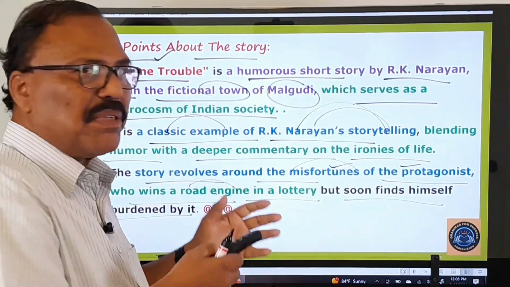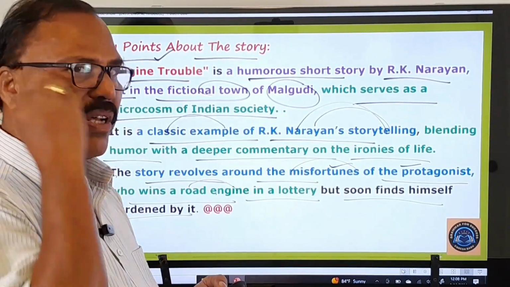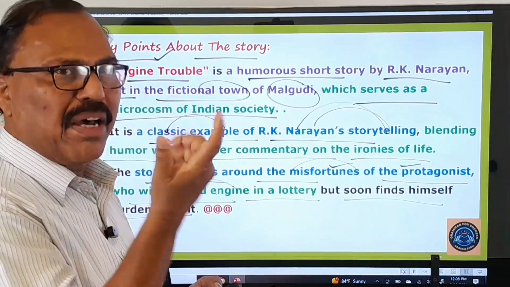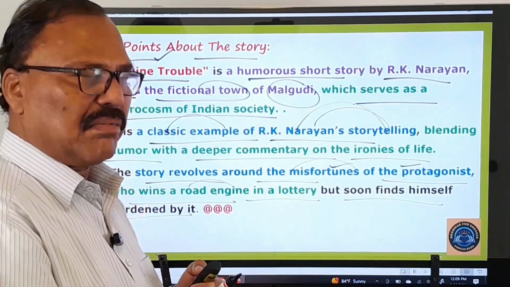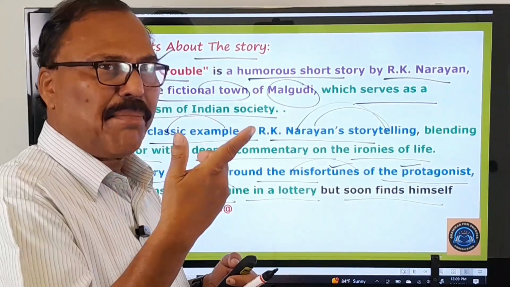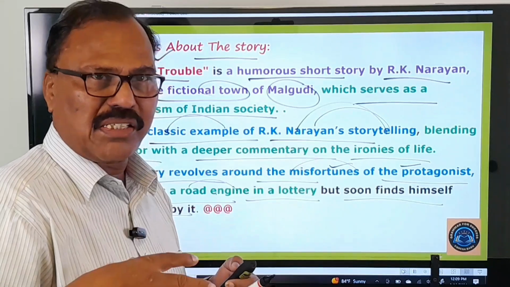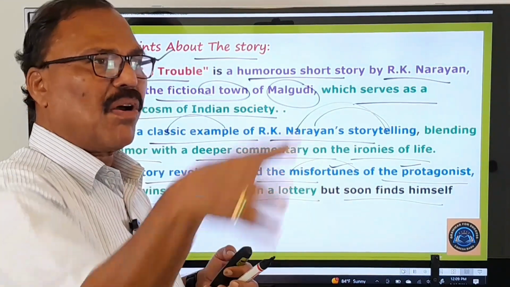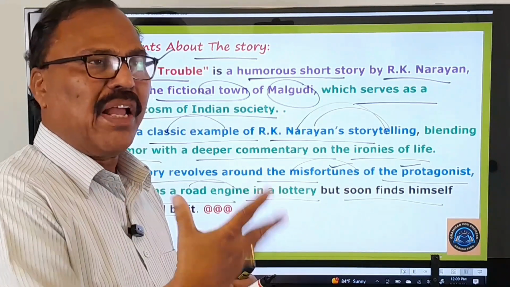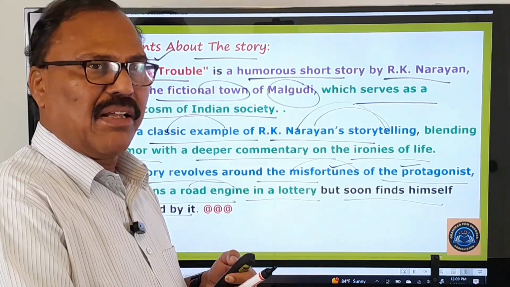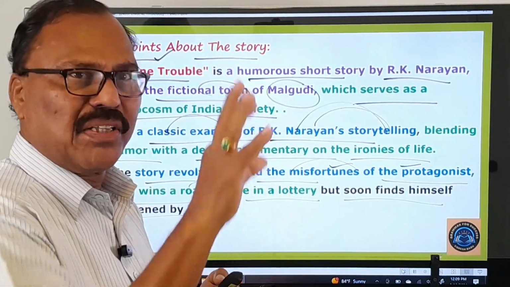That's why this story has become very, very humorous, and basing on this, a movie was also produced in Telugu with Brahmanandam, and I can't just remember the title of that Telugu movie. In that, Brahmanandam is the owner of the houses. 4 or 5 quarters will be there. For all those houses, he will be the owner. So every time, he comes there and troubles them and snatches things from them, and keeps all the things in his bag. And now what happened? Naresh was the hero in that film.